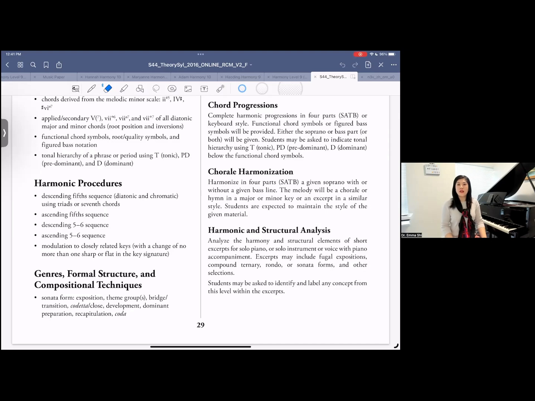And there is a link between those 2 themes. Development is new material adopted from the first theme or 2nd theme or from the link. And then back to the recapitulation. There probably is a coda or codetta for each section. That's the structure of the sonata form.